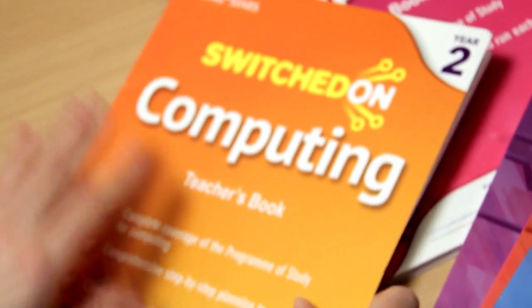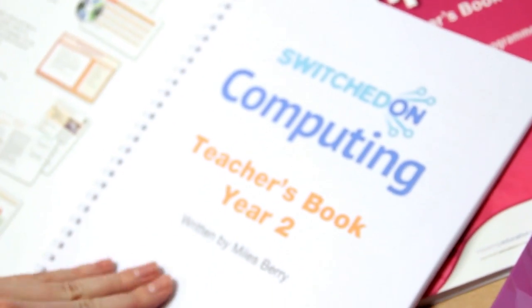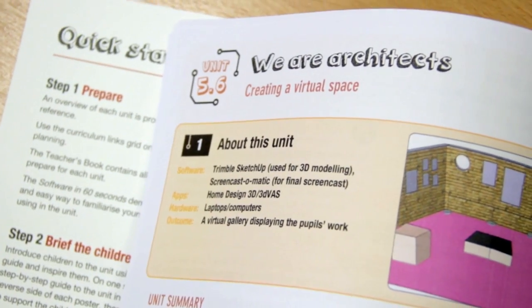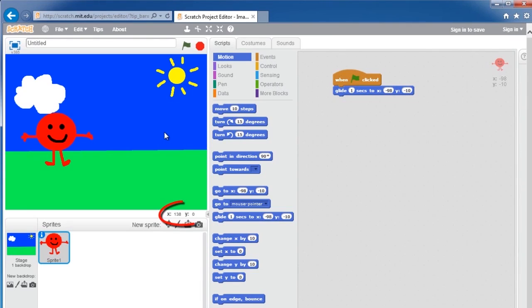I think it was very easy to implement across the whole school because it's split into different year groups. It builds on the skills each year. Staff just have their year group book and everything's laid out for them. The Software in 60 Seconds has been brilliant because it's just given me a really good understanding of that software without it taking me forever to find YouTube videos and that sort of thing to help me. I think it provides a good framework for the non-specialist teacher. It's well laid out and the backup resources are absolutely fine.